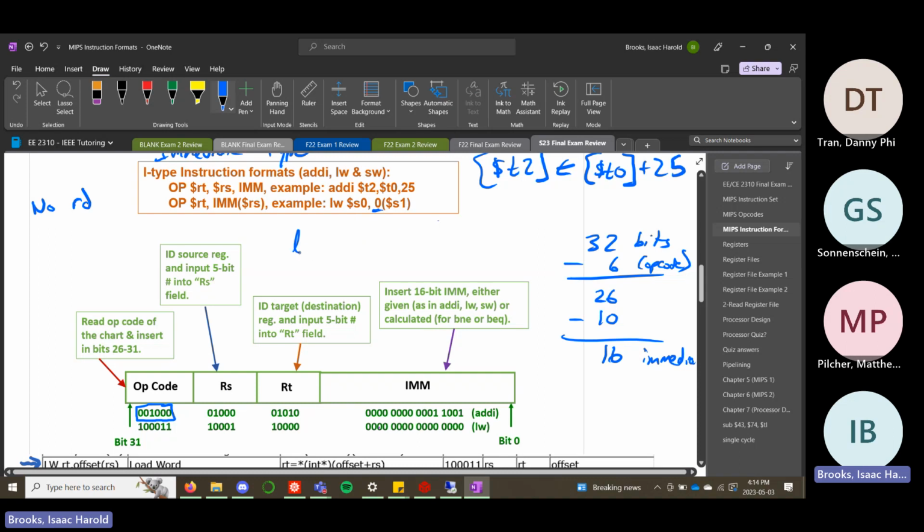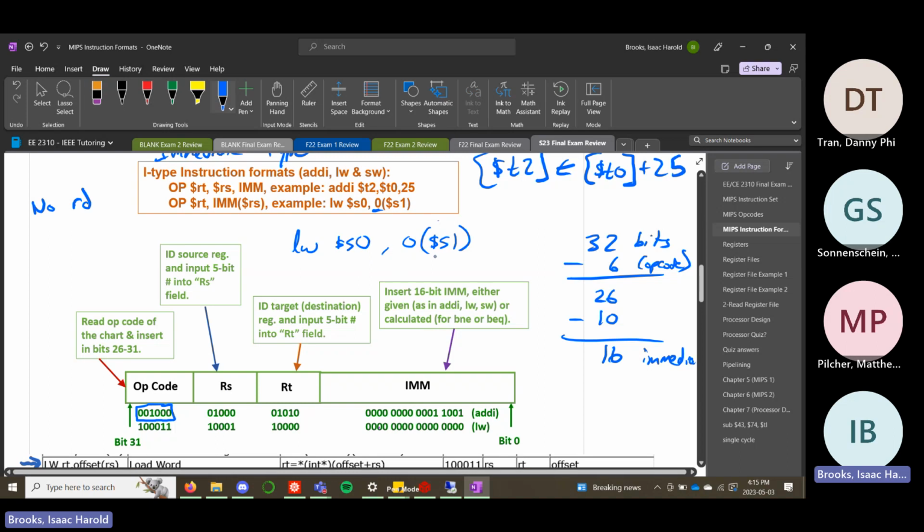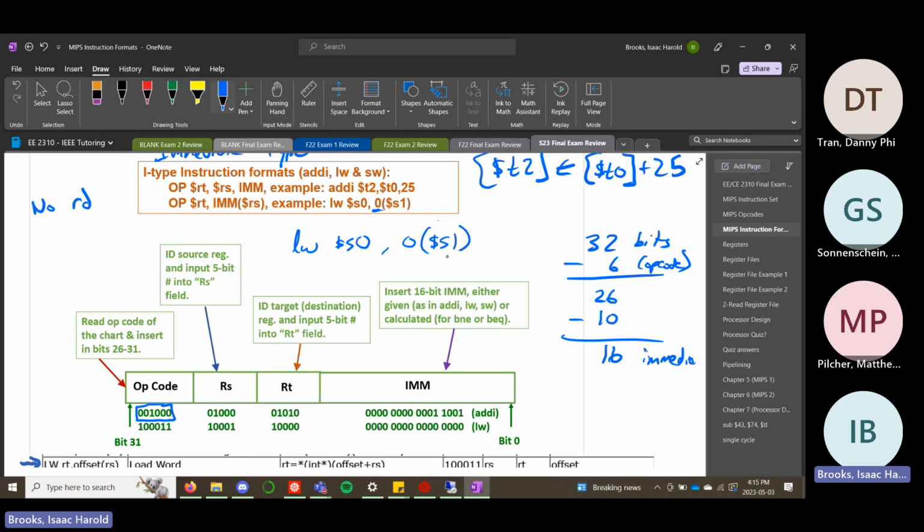So load word S0, 0, S1. What this is saying is I want to load something into the register S0. And what I want to load is the contents of memory at this location represented by this 0 parentheses S1.